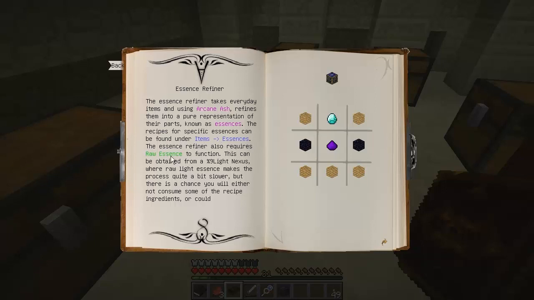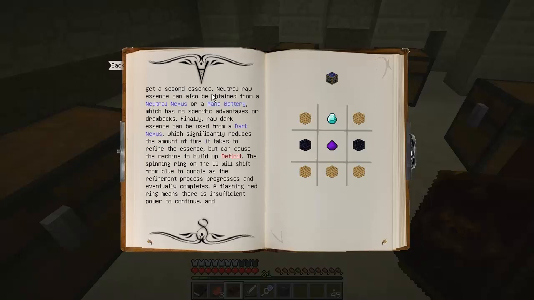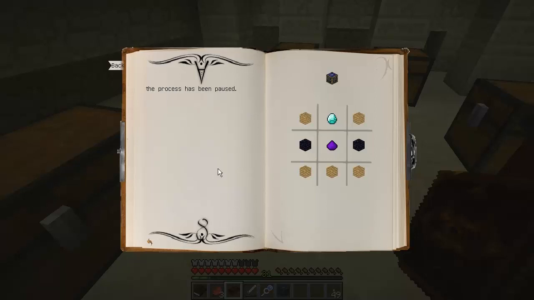The essence refiner also requires raw essence to function. This can be obtained from a light nexus, where raw light essence makes the process quite a bit slower, but there is a chance you will either not consume some of the recipe ingredients or could get a second essence. Natural raw essence can also be obtained from a neutral nexus or a mana battery, which has no specific advantages or drawbacks. Finally, raw dark essence can be used from a dark nexus, which significantly reduces the amount of time it takes to refine the essence, but can cause the machine to build up deficit. The spinning ring on the UI will shift from blue to purple as the refinement process progresses and eventually completes. A flashing red ring means there is insufficient power to continue and the process has been paused.